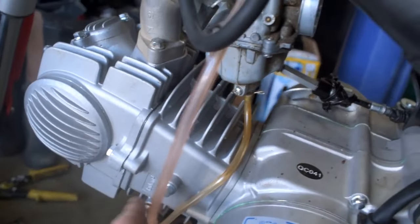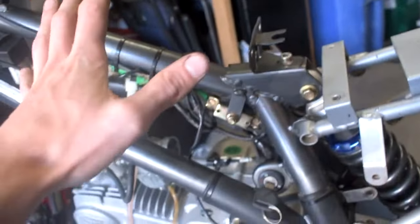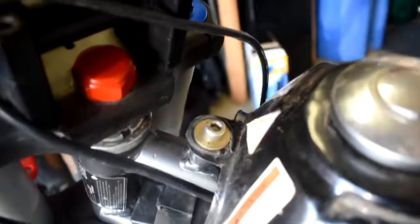This is our vacuum vent something, blah, blah, blah. This one's the fuel drain. And then we gotta stick the gas can on and we're pretty much there, boys. All right, so we got our fuel filter, that's all connected. Gas tank bolts are tight there and the two down there.